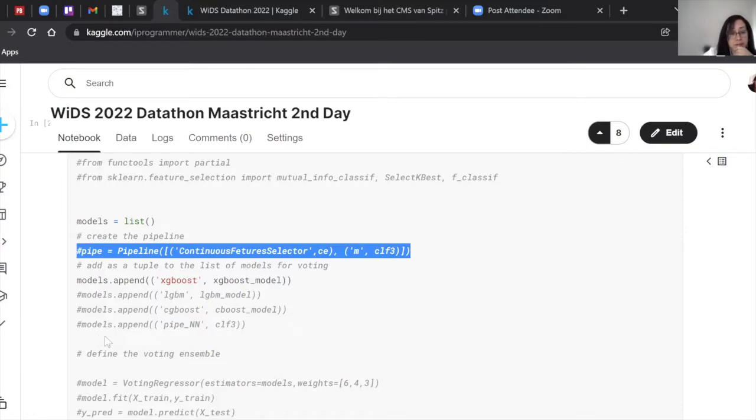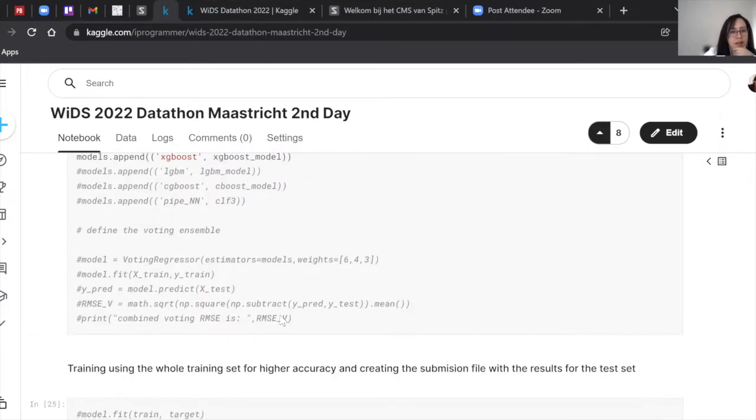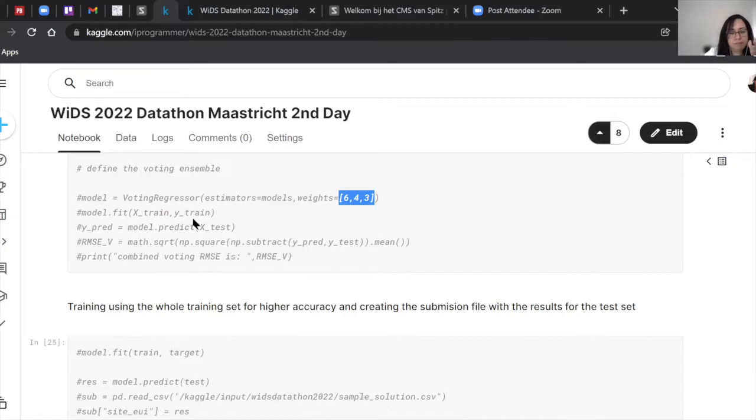I have our list of models, and then I add to this list each of the models that we have, or the ones that we prefer to use in our combination, and then use some type of voting mechanism. And in this case, we have this voting regressor, we have the weights. Probably we should add a 0 here before this. I'm not really sure how this works, because I usually do it between 0 and 1. And then you feed the whole voting mechanism to your data.